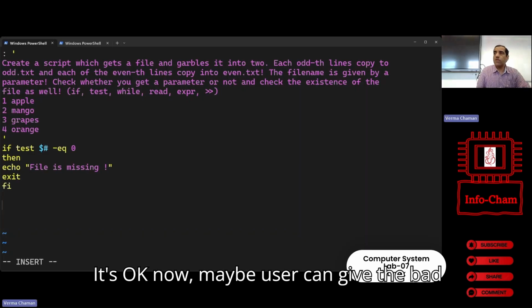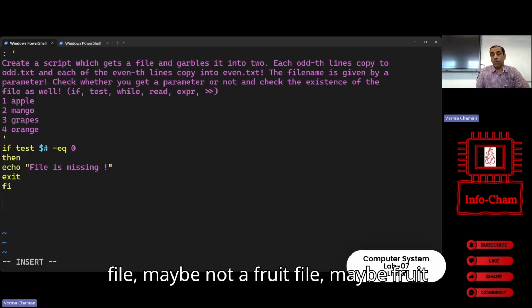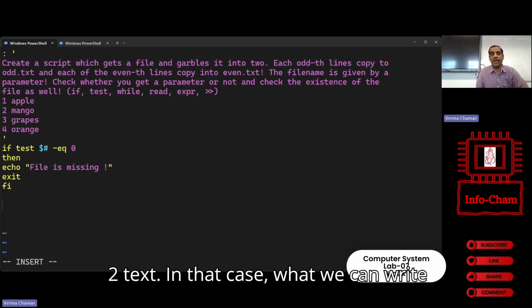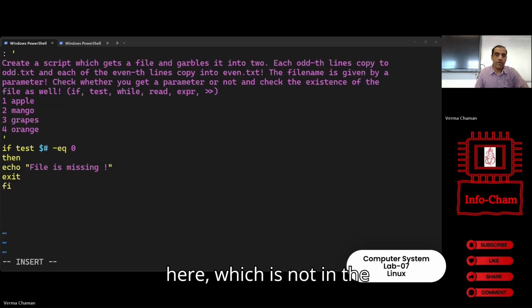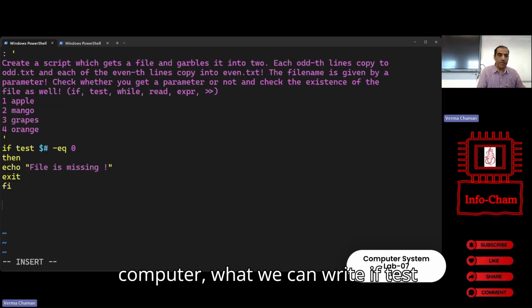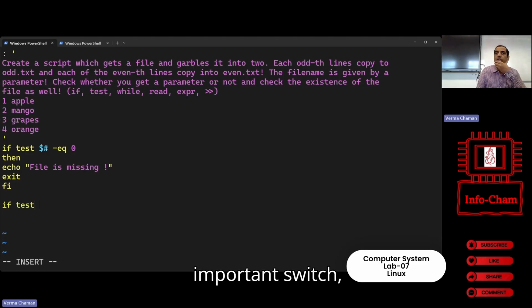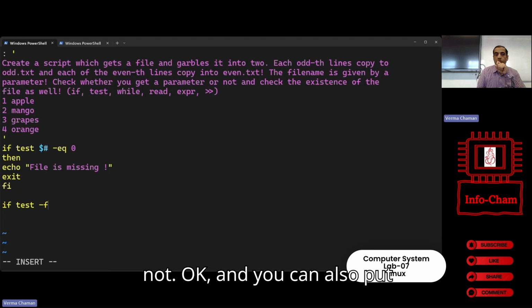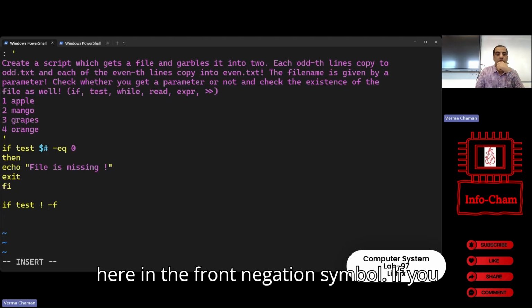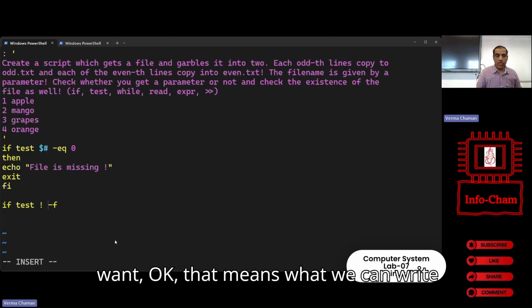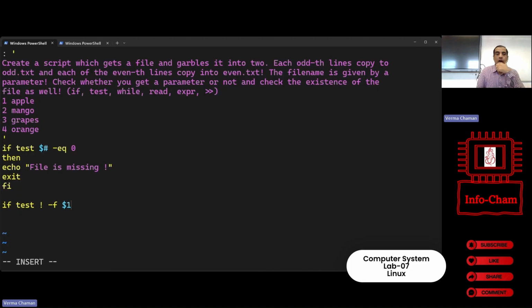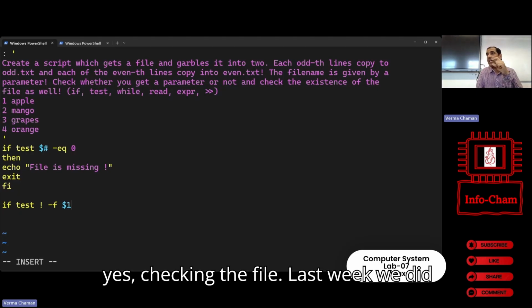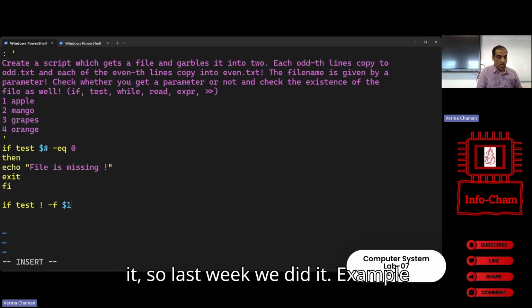It's okay. Now maybe the user can give a bad file, maybe not a fruit file, maybe fruit2.txt. In that case, which is not in the computer, what can we write? If test, important switch, -f, which will check whether the file is in the computer or not. And you can also put the negation symbol in front if you want. Yes, checking the file, last week we did it.